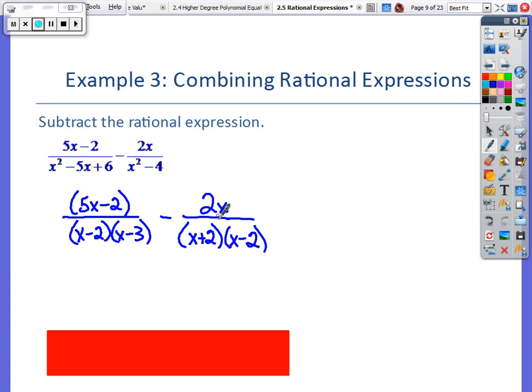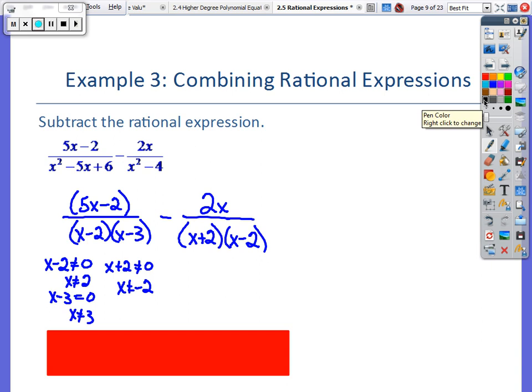So what we have now is we can identify where it's undefined by simply setting each denominator equal to 0. And so I'm going to have x minus 2 equal to 0 and say, oh, x can't be 2. And then I set x minus 3 equal to 0 and say x cannot be 3. And then over here, I already did x minus 2, so I don't need to do it again, but I can do x plus 2 equal to 0. Technically, it doesn't equal that. It would be -2. So I have three values that x cannot equal: 2, -2, and 3. So if I was solving this and I got any of those three, I'd have to exclude it as a solution.